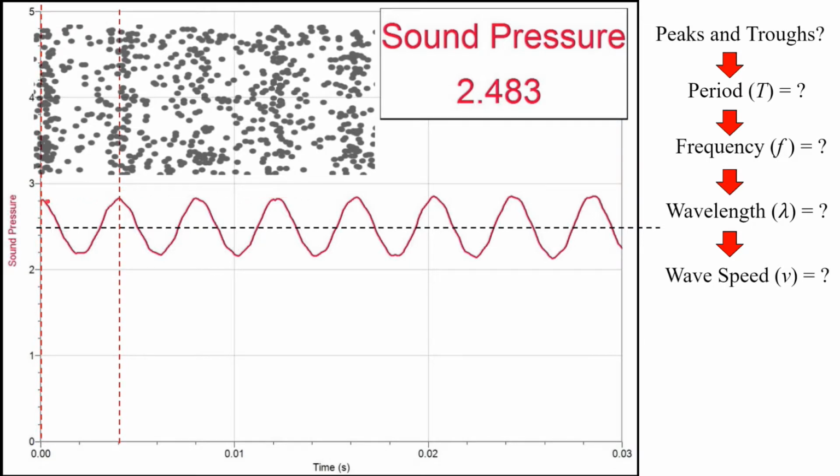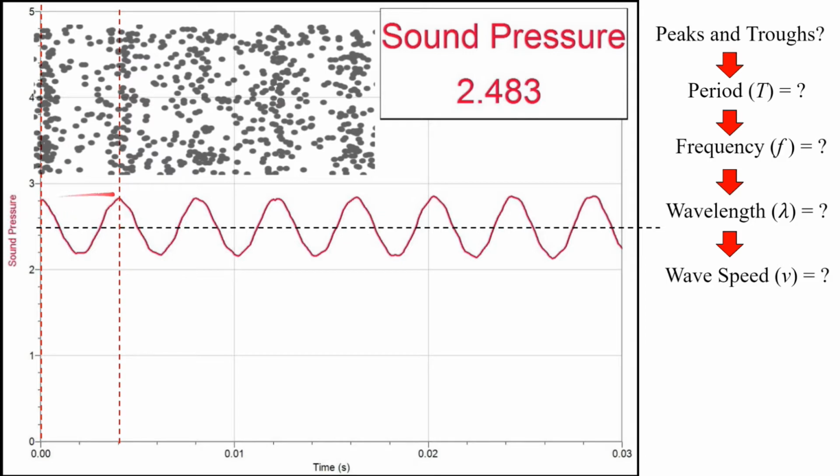The pressure peaks are where the pressure is higher than normal atmospheric pressure. This horizontal dashed black line represents the pressure of the air in the room when we took the measurement in general. If there was no sound playing and we recorded the pressure, we'd essentially get a flat line at about 2.5 units of arbitrary pressure. When the sound is moving past the microphone, though, it's changing the density of the air, the spacing of the air particles, and therefore it's going to change the pressure from high to low to high to low.